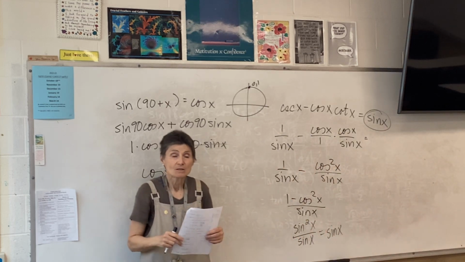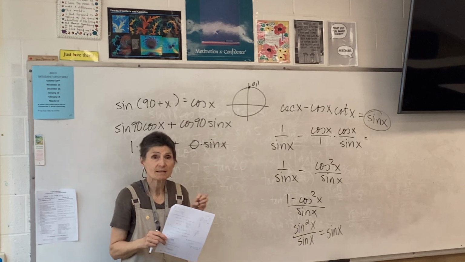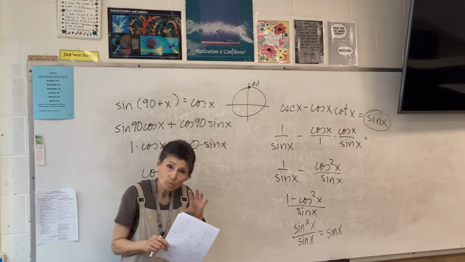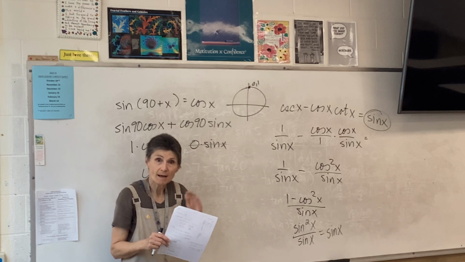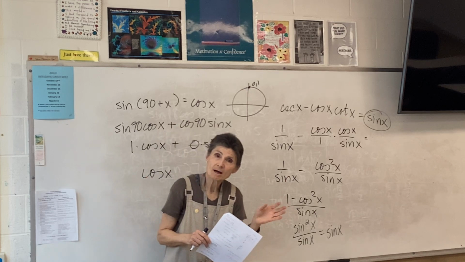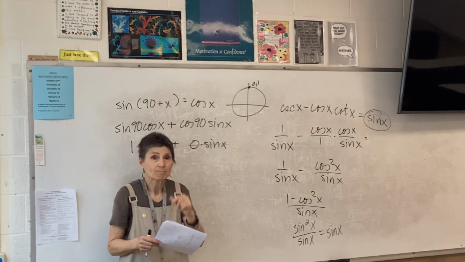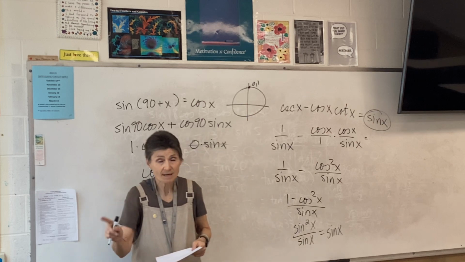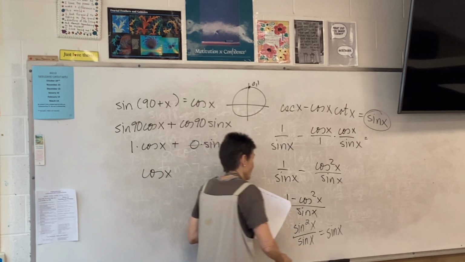All right, some of these identities we've done together. Go back and try to work through them again on your own. Go through the steps, factor, common denominator, whatever it is that you're doing. But please do remember, 1 minus cosine squared is sine squared, and 1 minus sine squared is cosine squared.